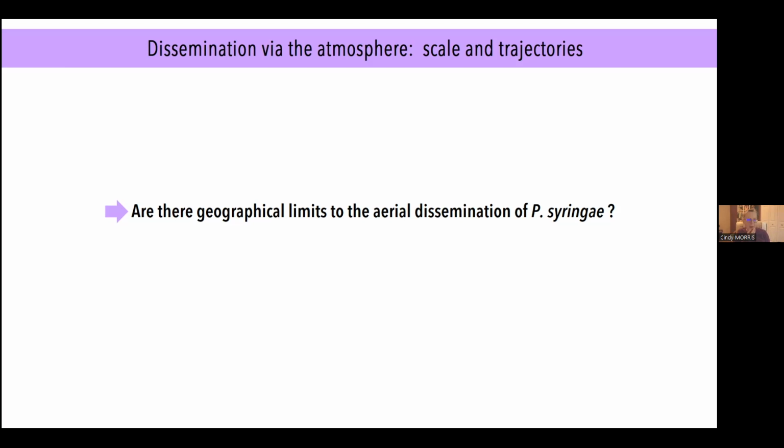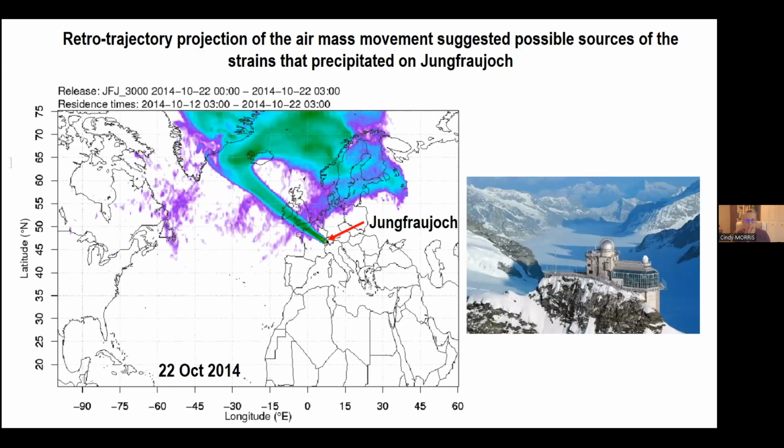All right, so we'll go back to Jungfraujoch. And my question was, where did that air mass come from? And so we used the backward trajectory measurements of the meteorological station. So that's this green and purple blob on the map. So the map indicates where the air mass came from to arrive at Jungfraujoch, and the greener the color, the closer to the ground the air mass got. Okay, so the more purple color is very high altitude. So I was interested in air masses that were kind of scrubbing the ground before they arrived at Jungfraujoch.